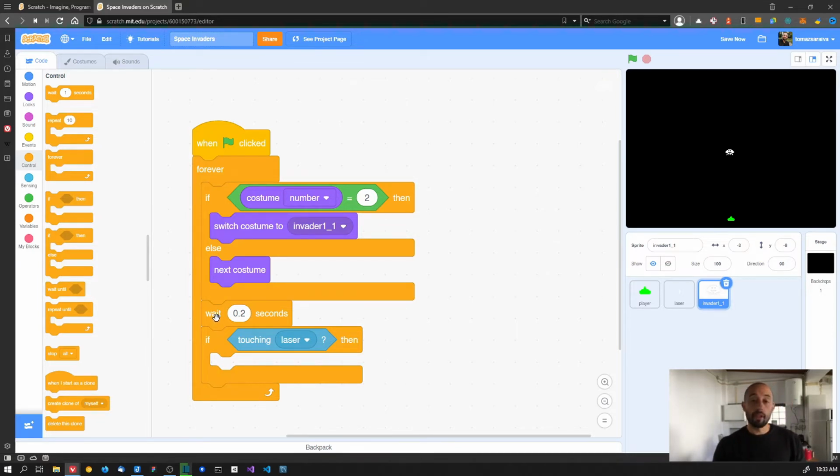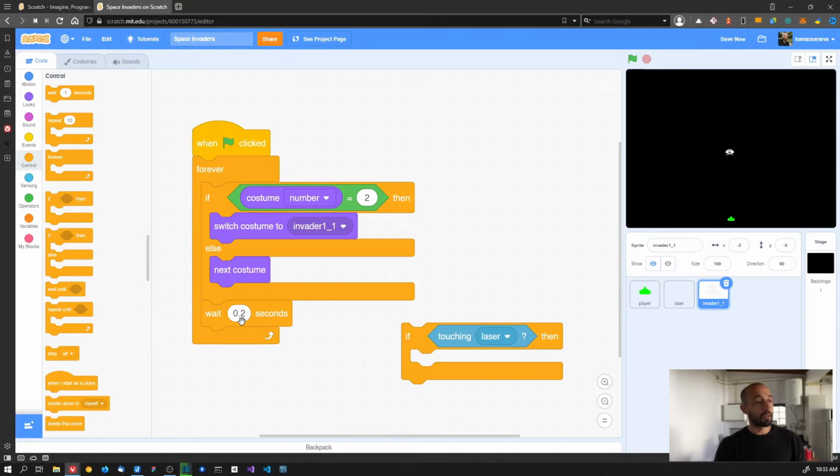Because we have a wait seconds. And what this means is that since this loop is waiting for 0.2 seconds on every frame, it's not running at all times. So while it will be able to work in most cases, there will be some times where the collision happens while this forever loop is waiting, and so the collision wouldn't be detected, and so the invader wouldn't be destroyed.